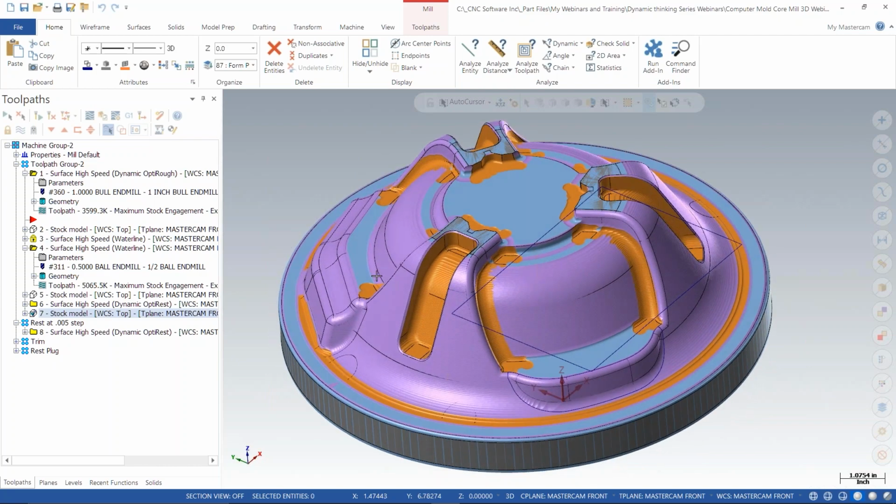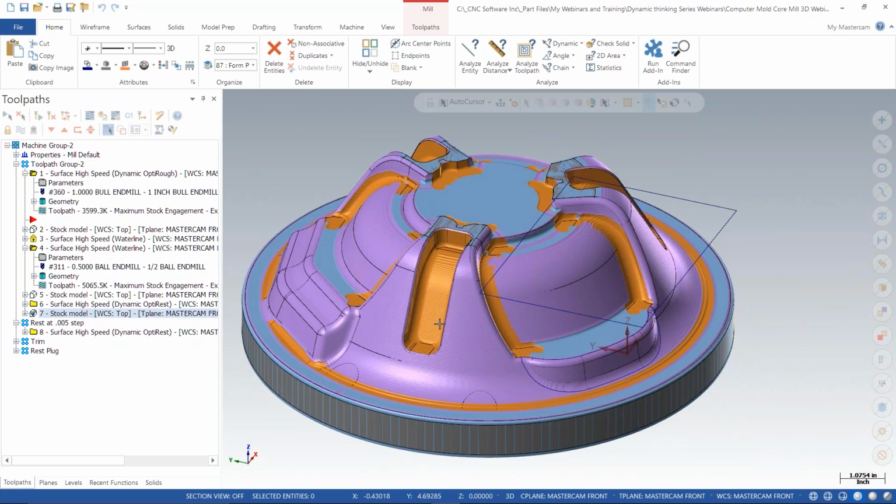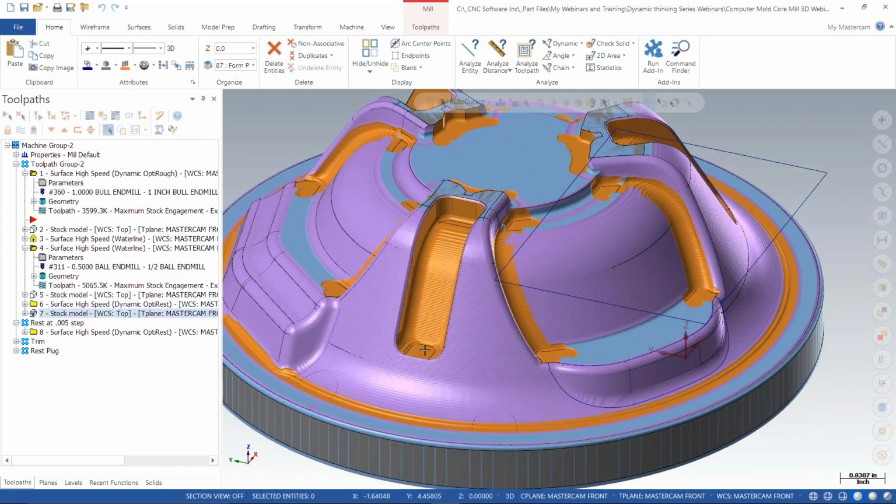It can really help with small tooling when you're concerned about a few areas, but you just wish you could write the toolpath anyway, and you know you're going to clean that small area. This helps in scenarios like that. You don't have to deal with that cleanup area right away. You can first just run the whole toolpath, protect it with max stock engagement, and then assess what material is there, because you will have milled a little bit of it away in that moment instead of spending time cleaning it all up beforehand.